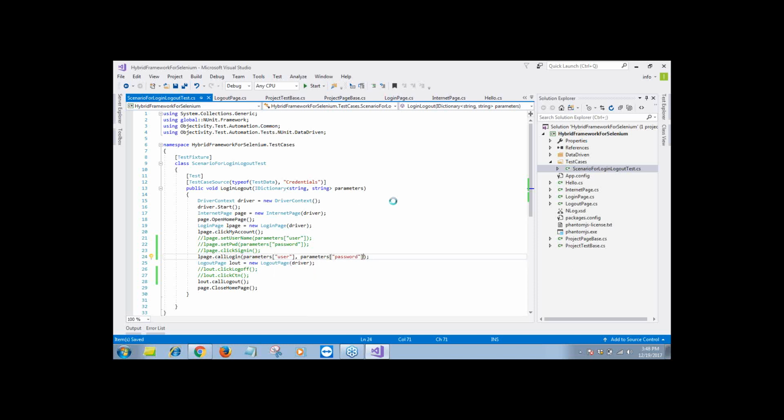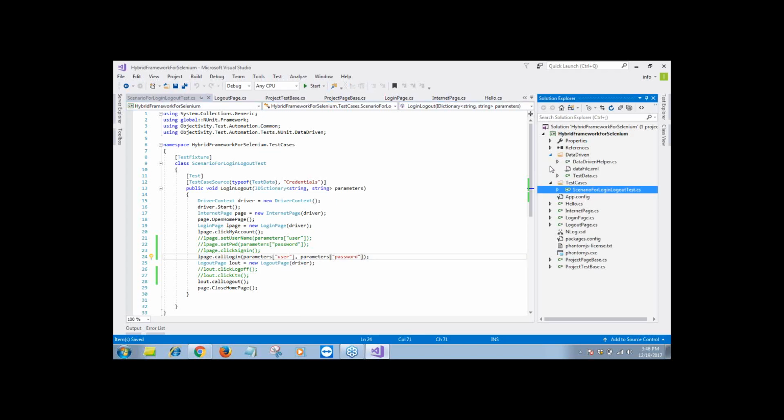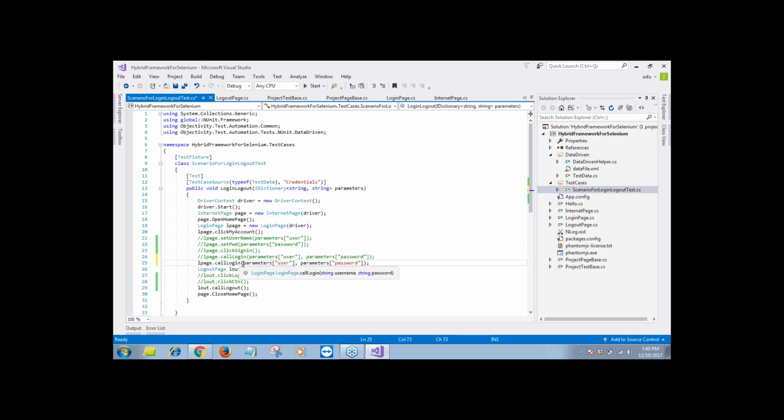We can directly give username comma password, right? What is the need of this parameters? Parameter is how they want us to read information from the XML. So I will not call it like this. I will call it by saying direct, and you will do it in here. Now this is for you. This work I'm leaving for you.